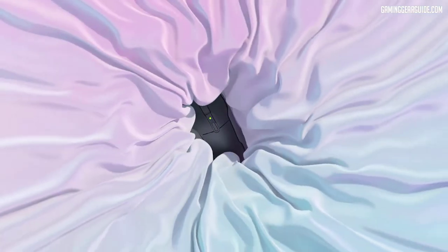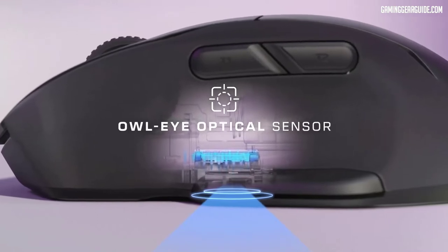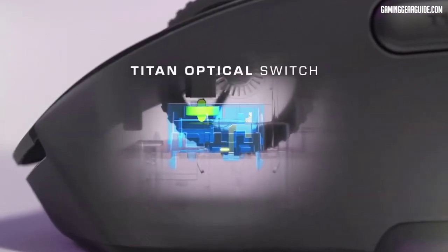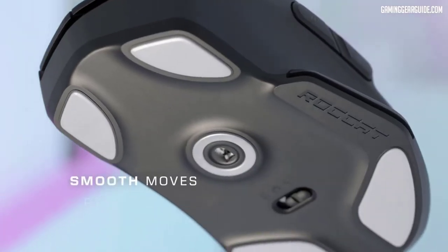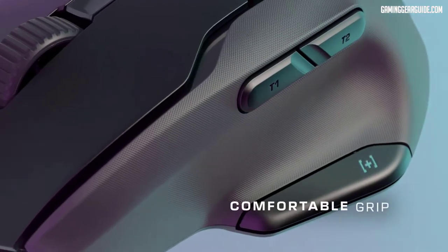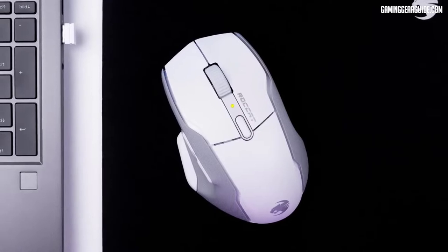This FPS gaming mouse is perfect for all grips, feels well built, and has minimal click latency. It boasts superb mouse feet gliding smoothly across surfaces and a flexible wire. It features buttons with excellent tactile feedback and seems solidly constructed. Despite being composed of highly lightweight plastic, it also doesn't flex or creak. The Konair is loaded with exclusive Rocket innovations intended to help you play your best in games.